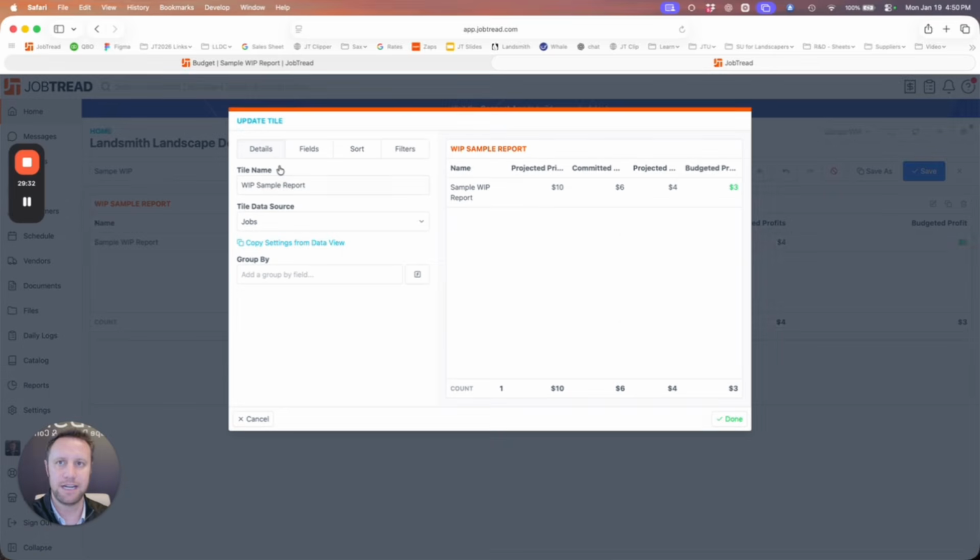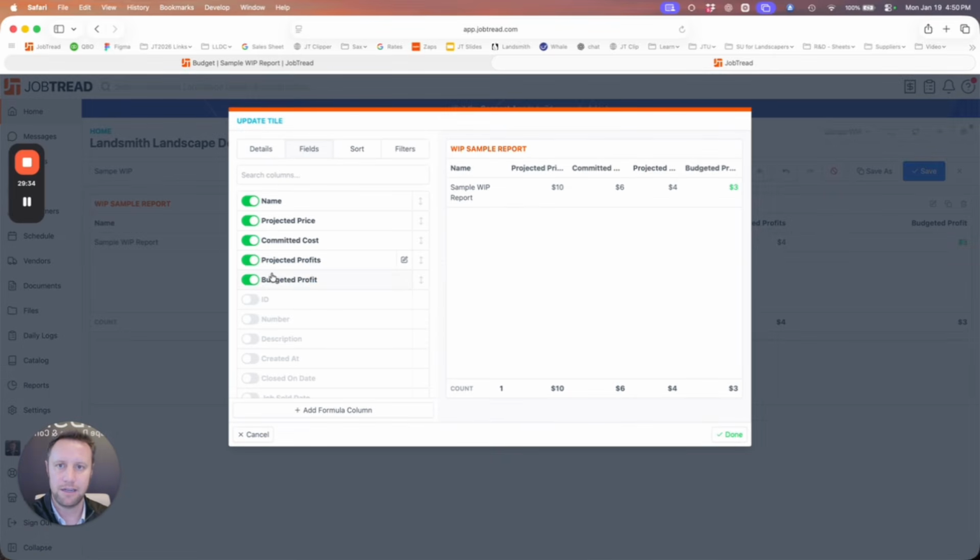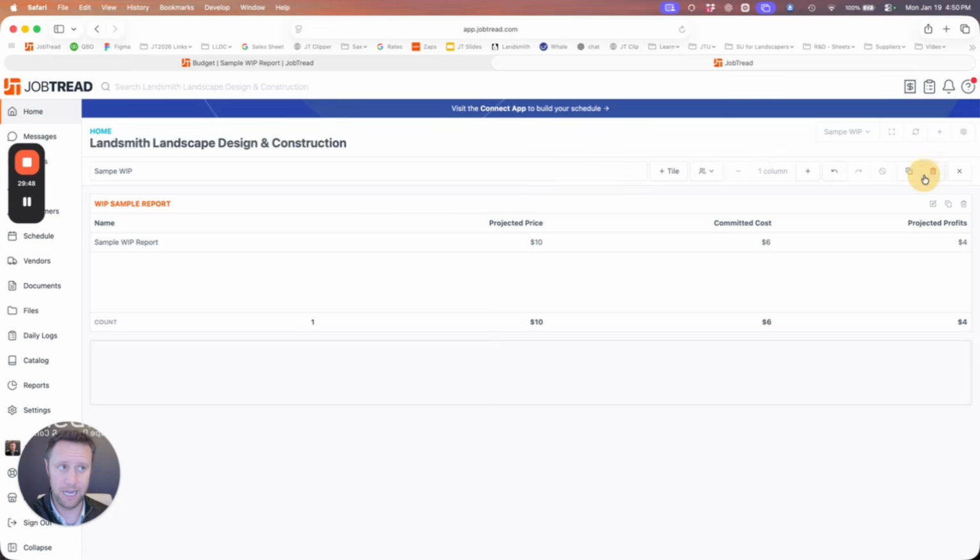So let's go back to editing our tile. And we're going to throw that in there right there. Great. So we have our first section of 3 numbers: what's coming in, what's going out, what's left for the past. Now, I would like to have the wording a little bit easier, because once we add the next 6 columns, these names are going to get a little bit convoluted.